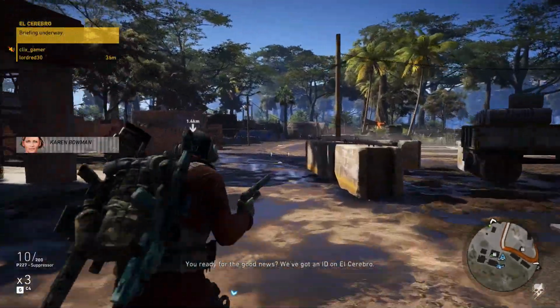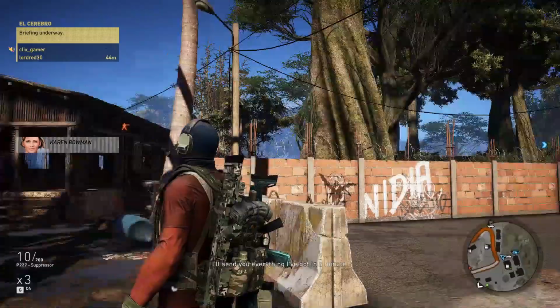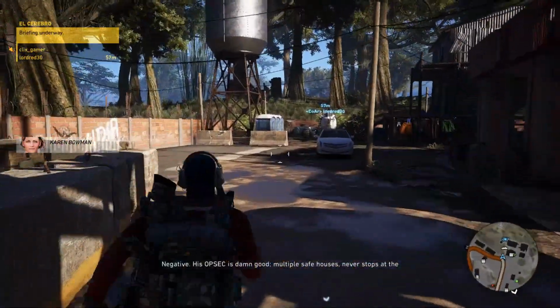Nice jump. Where are you going? Behind you? Turn around. I'll send you everything I've got in a minute. Yeah, that way. I don't see you. What? Well, you're running away from me. Oh, there you go. Good.